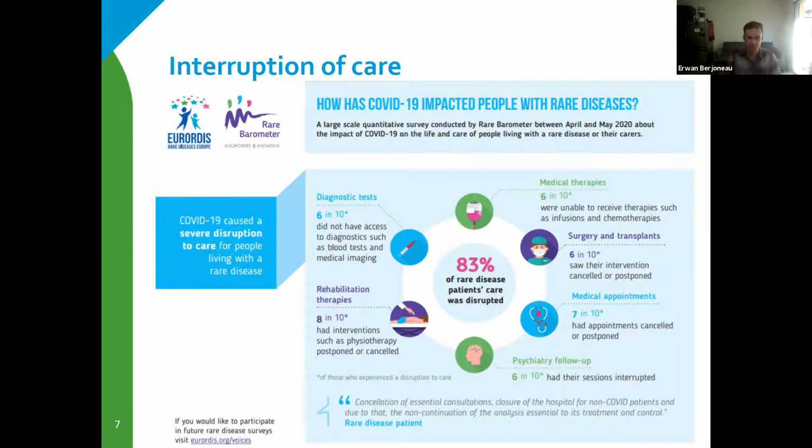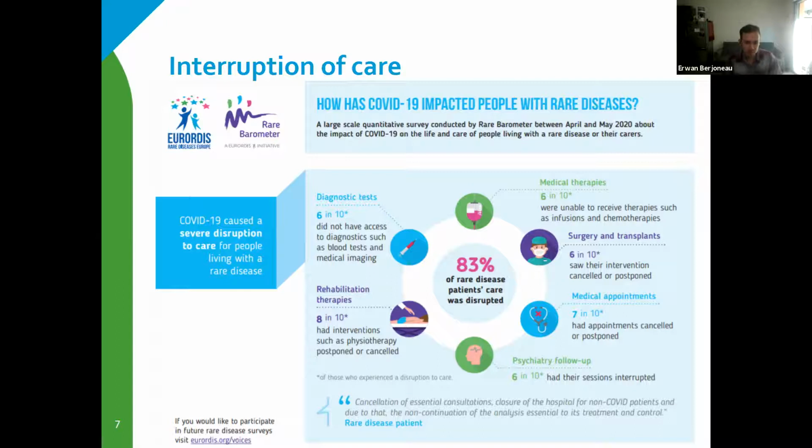If you present those infographics, people may ask about this little asterisk or star that is after each number. It is to remind us that each of those numbers was recalculated for those who needed this type of care. For instance, surgery or transplant: obviously not everybody needs a surgery or transplant, so we recalculated and excluded the people who did not need one, and only kept the people who were planning on having an operation within the next weeks.